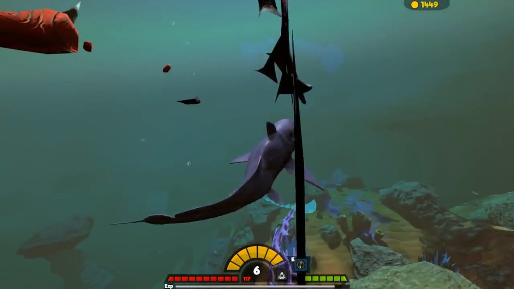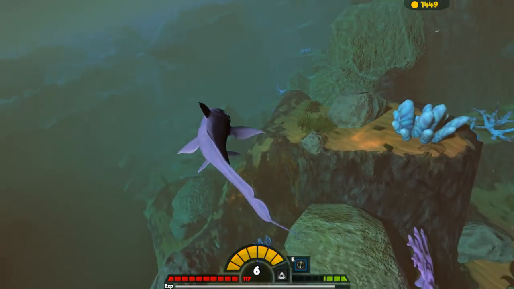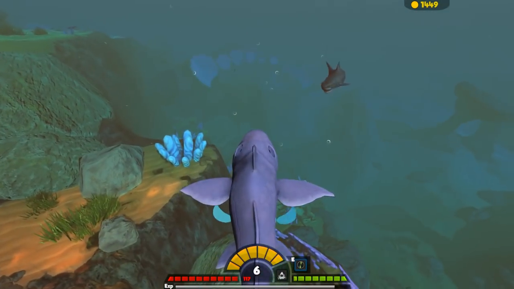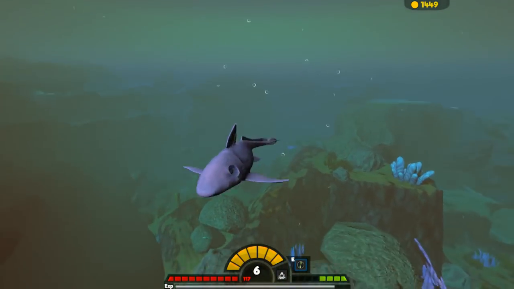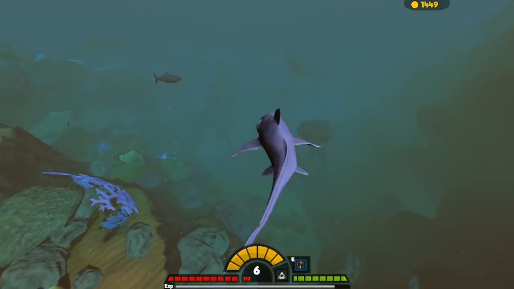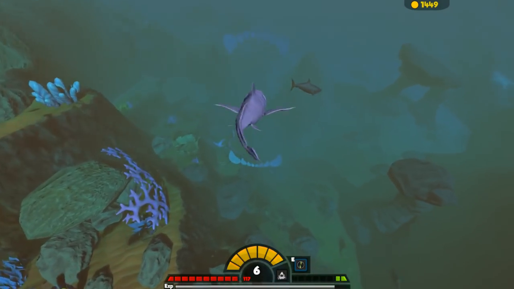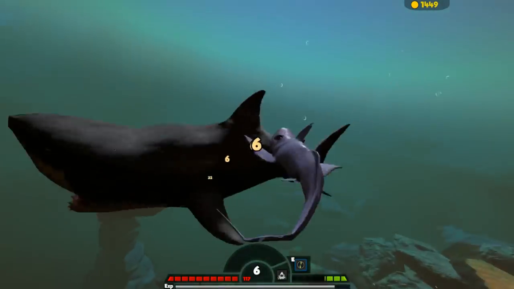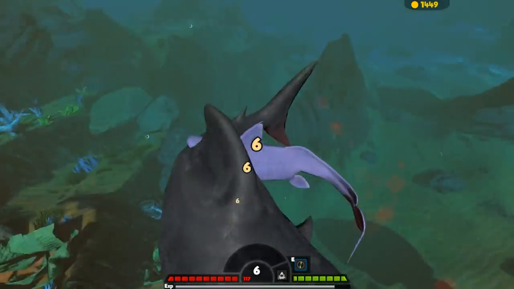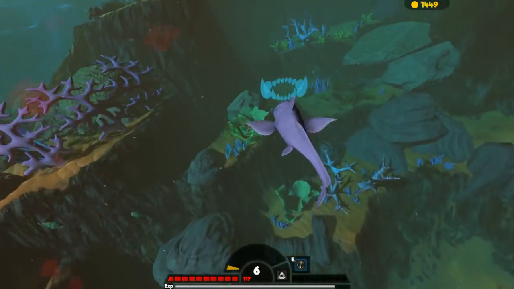Oh, I missed! Whoa, he's big! Oh boy. If he bites me, I'm dead. Don't come at me, bro. Oh, come at me, bro. Don't come at me. I'm not going to eat you. Where'd he go? Where is he at? Okay, he's down here. You don't care about me. Get that tail. Oh, I hit him. Oh, he's so much bigger than I thought he was. Oh, swim away.